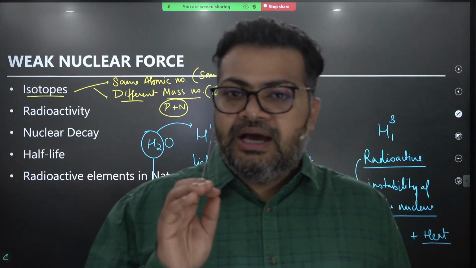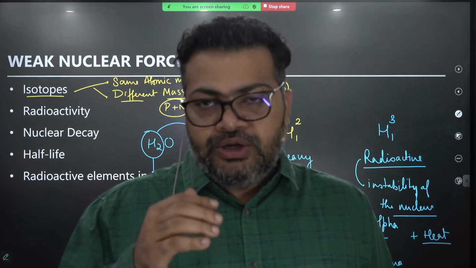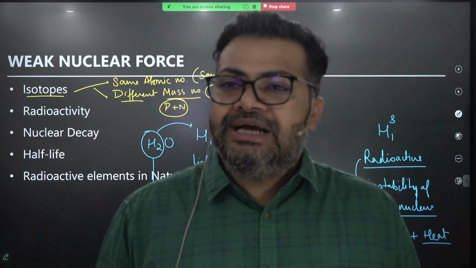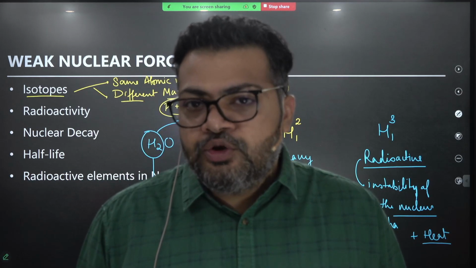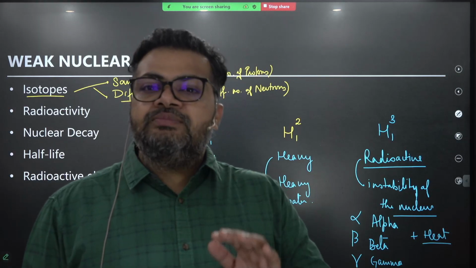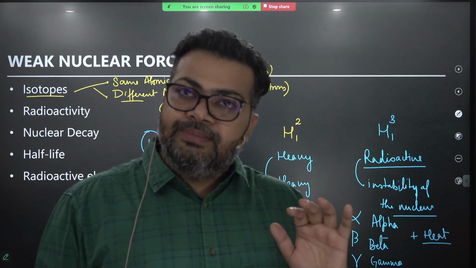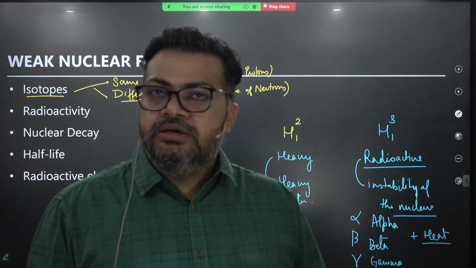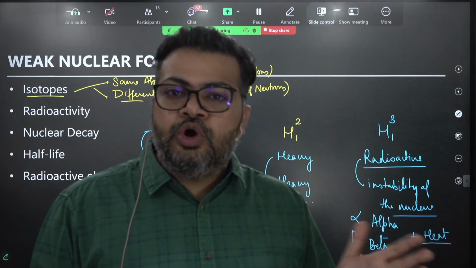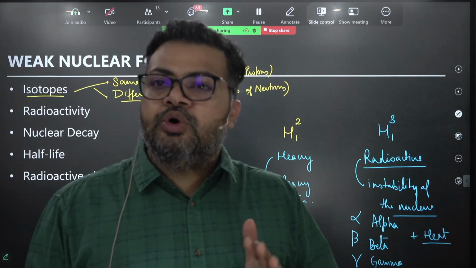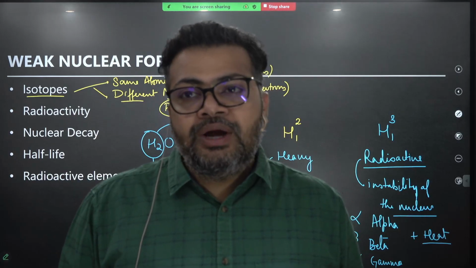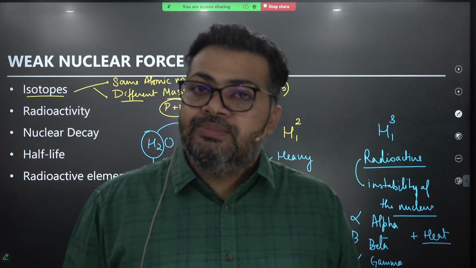So when an unstable nucleus becomes stable, in order to become stable, radioactivity is... you can write down this point. Will radioactivity be a permanent phenomenon or a temporary phenomenon? Remember, radioactivity is manifested till the time the nucleus is unstable, and it was manifested in the form of alpha, beta, gamma and heat. So if a nucleus has released enough alpha, beta, gamma and heat that now all the instability is gone, don't you think it should become non-radioactive later on? Sagar, what do you think? It should become non-radioactive later on. So radioactivity is a temporary phenomenon. Remember that. Please write down.